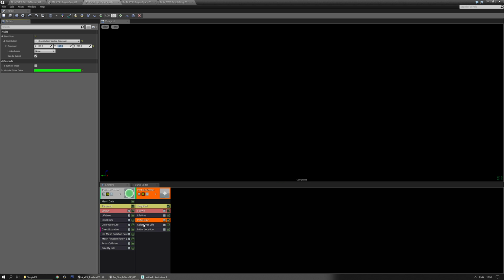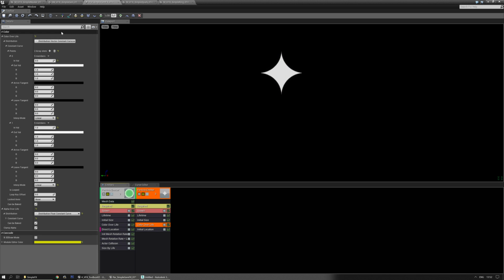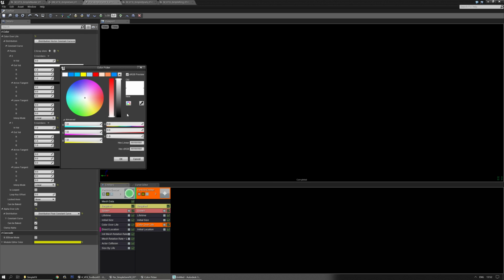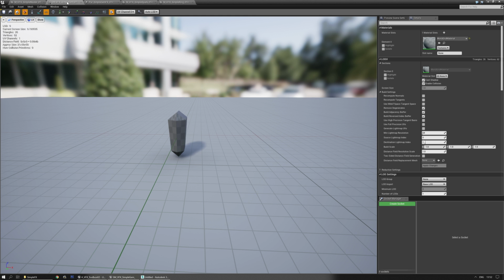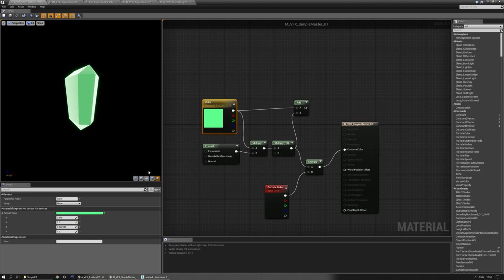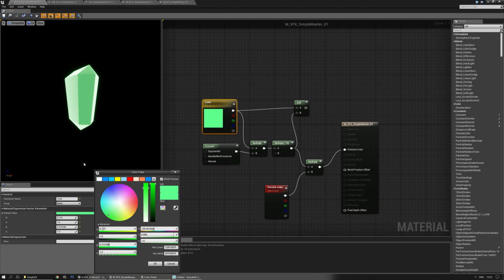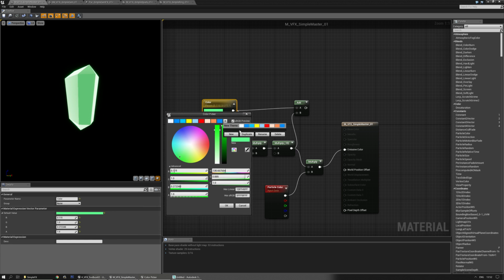150 for now seems to be fine. Color over life. We need a nice color for it. I should have saved that gem color. So if you actually select this color there and you have this color picker menu, let's make a new theme. I'm gonna rename it to simple gem. And now if I drag it here, whenever I need the simple gem effects, I can actually select it here. There. So this is the normal colors and this is everything related to the simple gem.